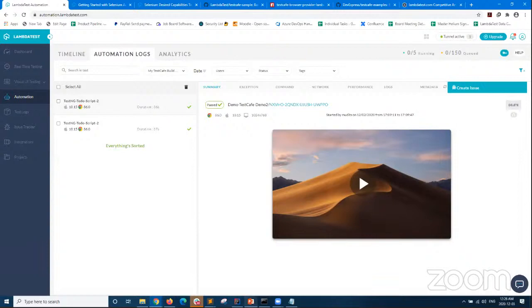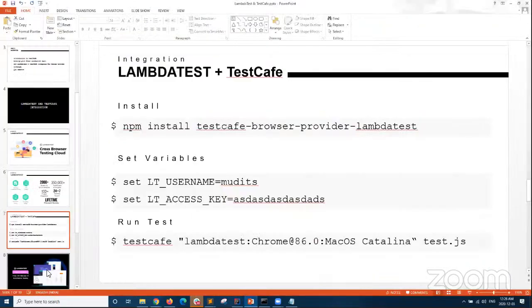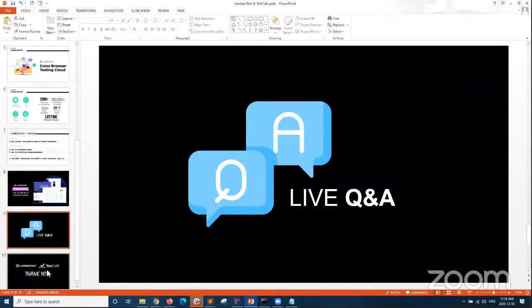First of all, LambdaTest is going to allow you to run your tests remotely using any combination of operating systems and browser configurations, which span multiple thousand. Whereas running TestCafe, you can run those tests locally. You can use TestCafe to run those tests in LambdaTest, which is that huge part that we've been through today.